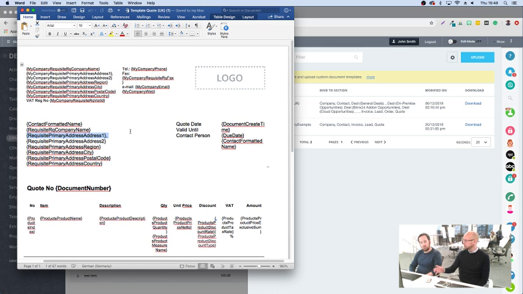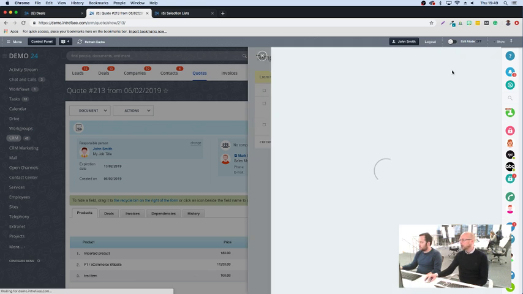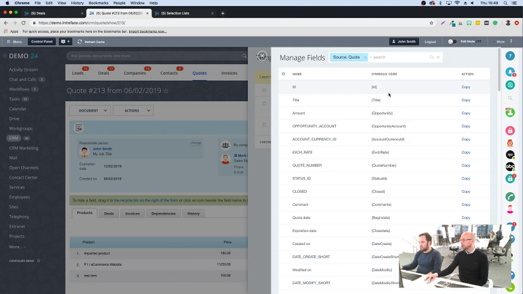But you can just pull information in from any document, can't you? It doesn't have to be from a quote field. You can pull the information in from the associated company field and contact field. And yeah, if we look in here, we can get all the fields that are available to add to this document. So yeah, that's it.